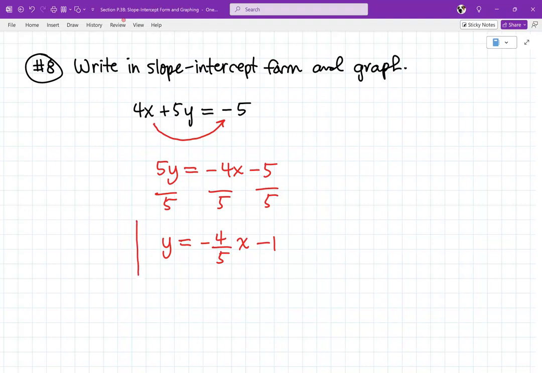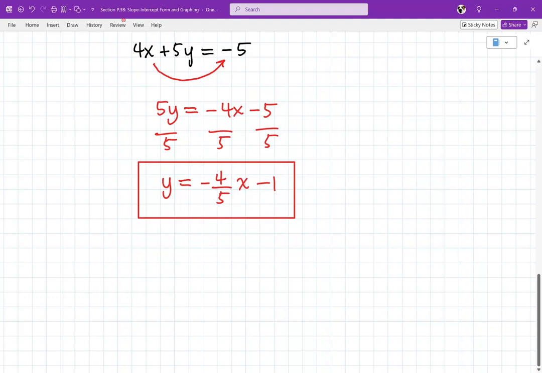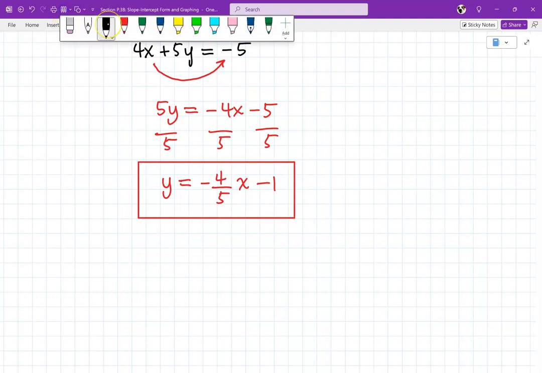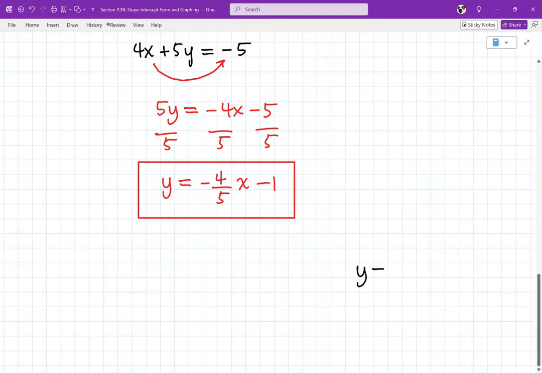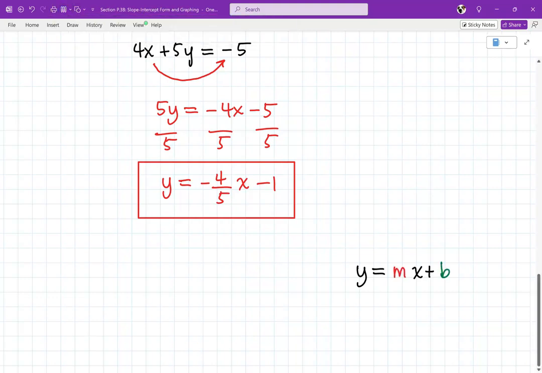So this part is done, okay, but I still got a graph, okay? But I got y equals negative 4/5 x plus 1, okay? Now, to graph it, I don't know if you've ever been taught this way, but this is usually the way I teach it, okay? So let me write this out. Y equals something x plus something. Let me put m here, and the b was in green, if I remember correctly.